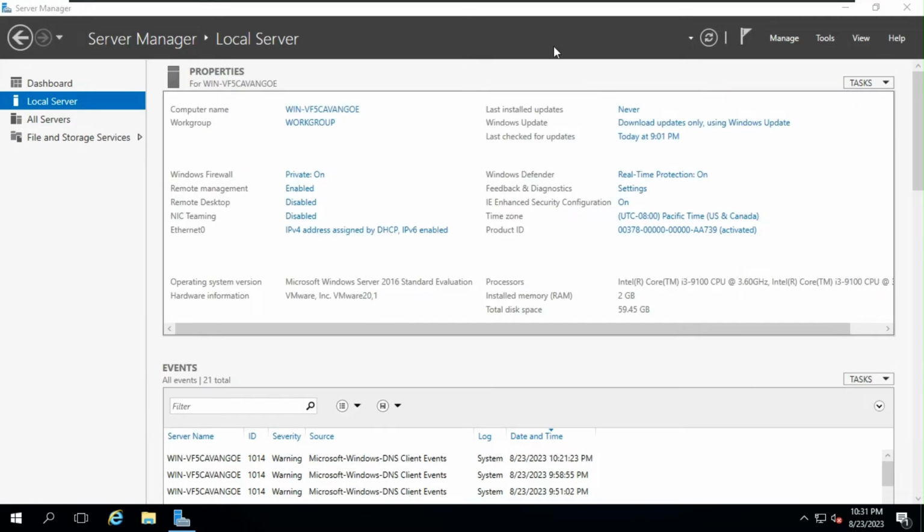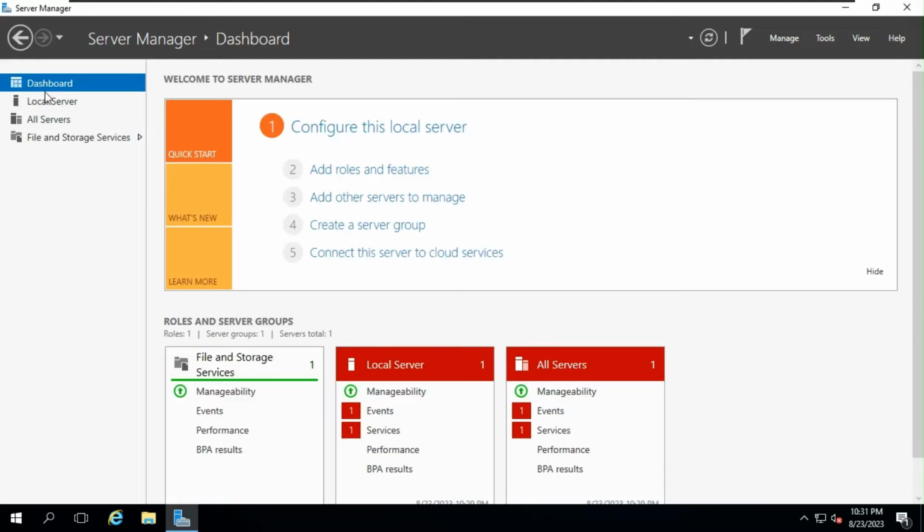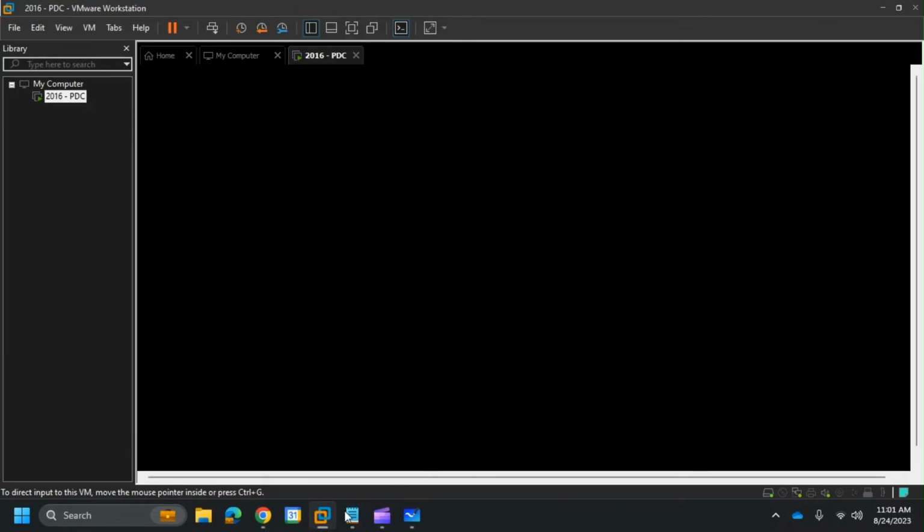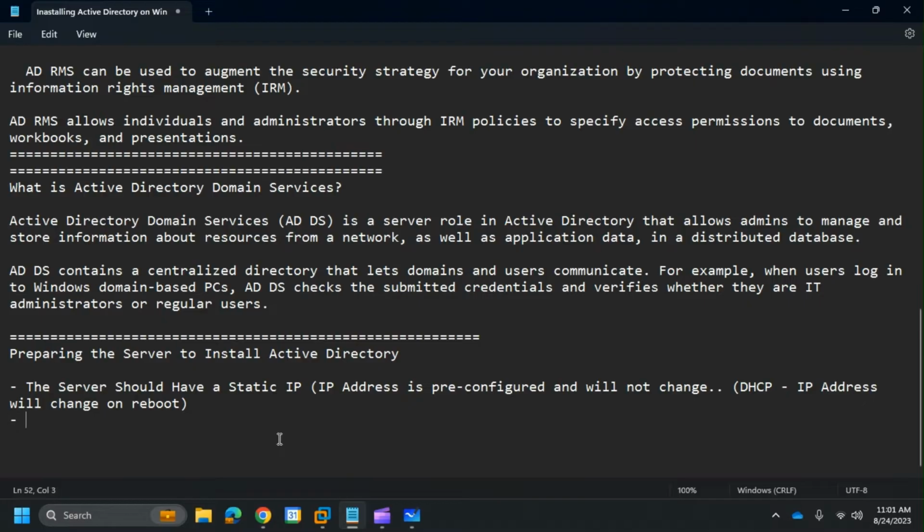Now from the Server Manager itself, we can install Active Directory. So now you have to open Server Manager and go to Add Roles and Features.